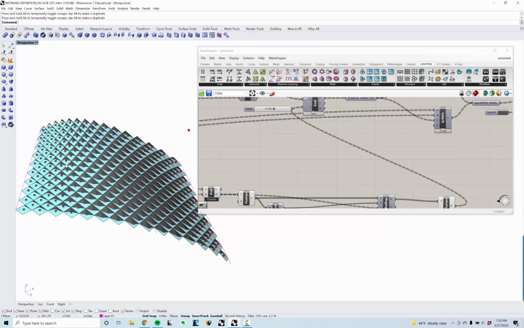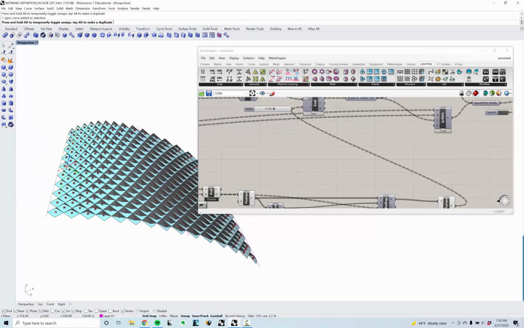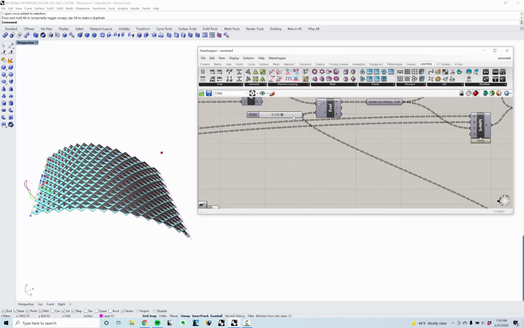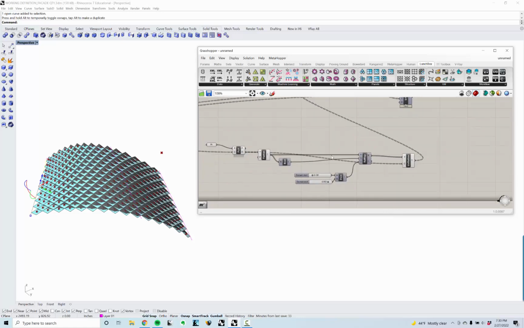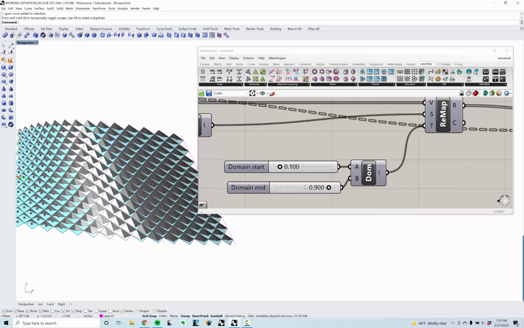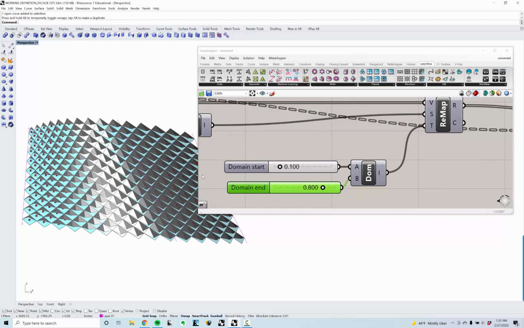So it changes depending on that. And if I change this, it'll change. And I can actually adjust. Let's say at the most I want it to be 80% open. I can change this to 0.8, and you see that these will actually get a little bit smaller. So as I slide them, they'll open more or less depending on that.